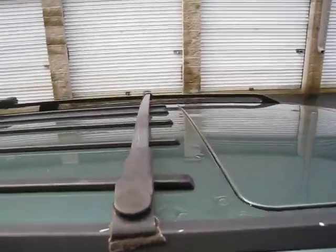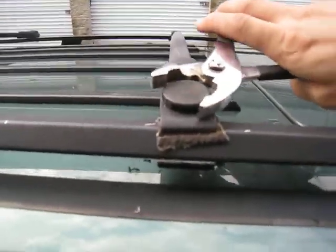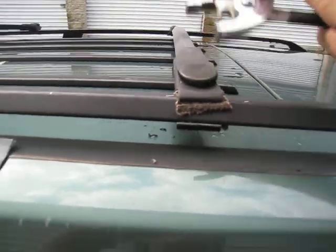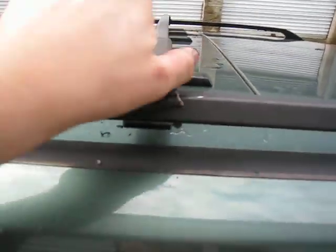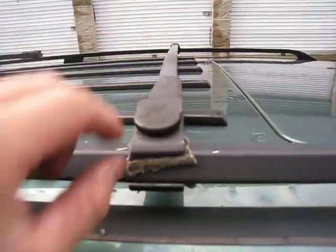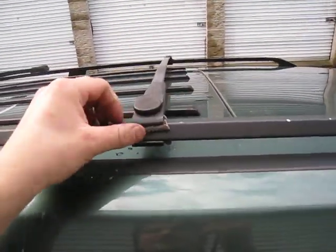If you take the, I'm chewing these up, but I don't care. Again, this is a utilitarian vehicle for me. This is something I use to transport stuff. It's an old car. It is what it is. It's not exactly perfect. It's almost got 200,000 miles on it. We got 300,000 on our 560 SEC.